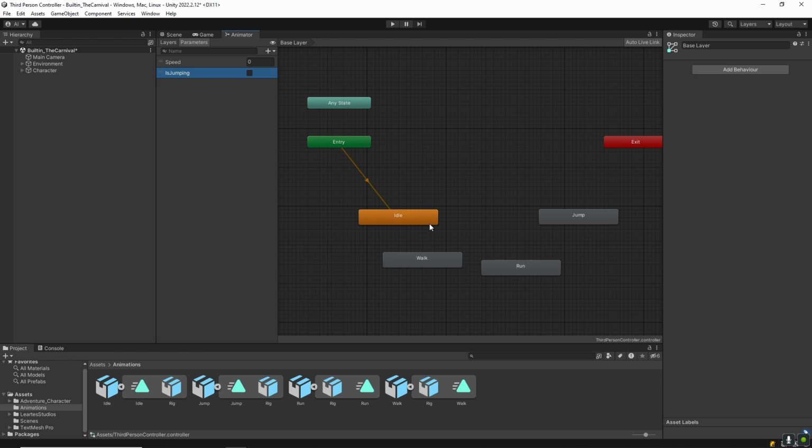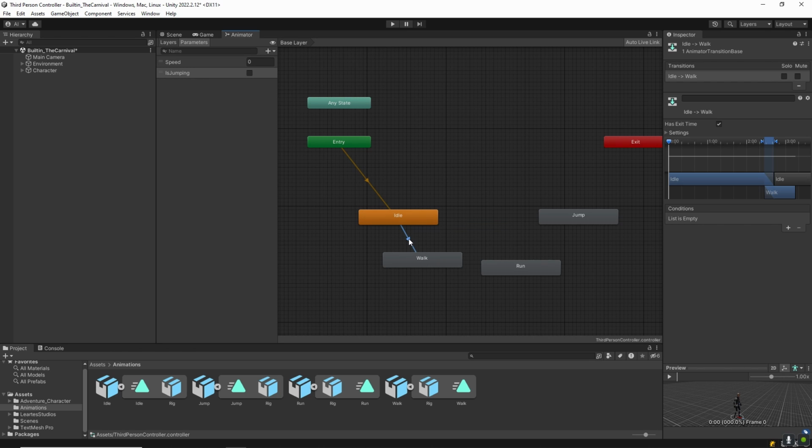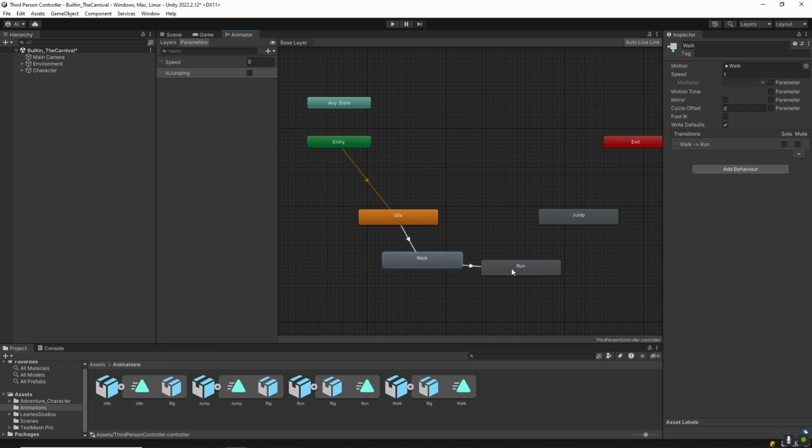Now we set up the transitions. From idle to walk, we use the condition speed greater than 0.1 and disable has exit time. From walk to run, speed greater than 0.5.